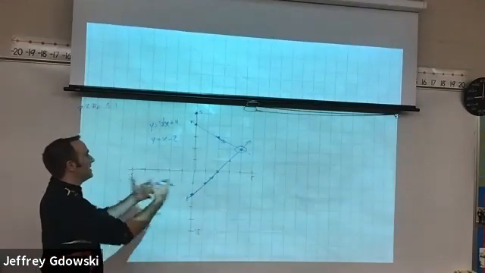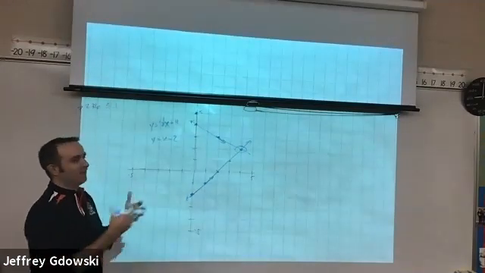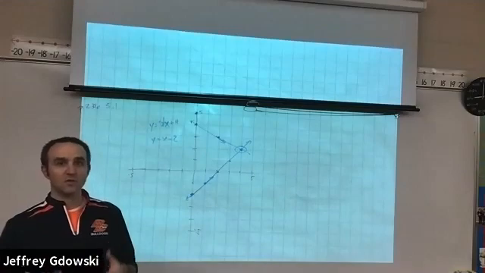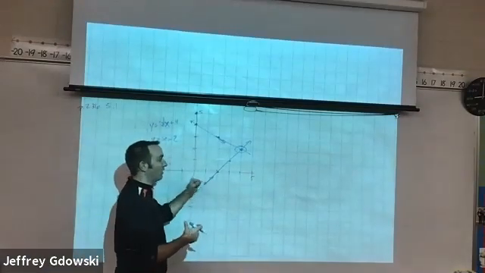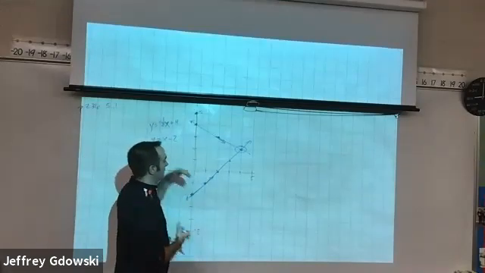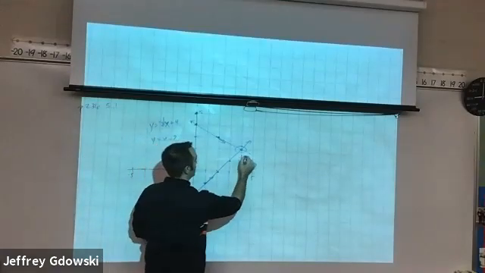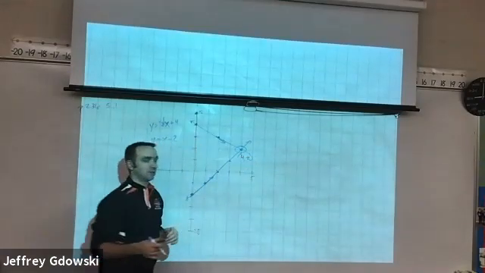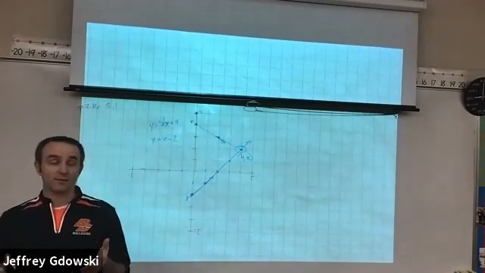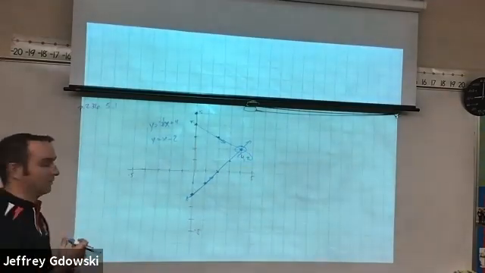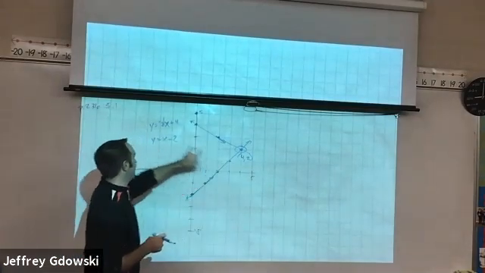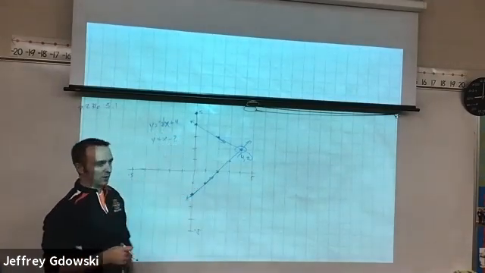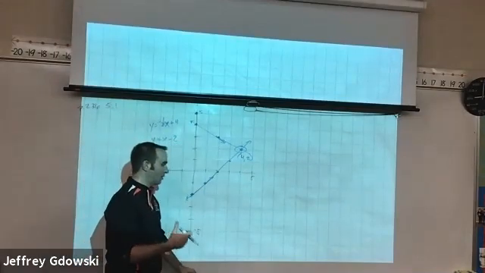So we are going to continue our slope until we find where they cross. You have to continue that slope. Don't just give up after up and over once or down and over once. Keep going until you find where they cross. They're always going to cross today. You just have to find that point. Okay? All right. Good deal. And again, I could plug that back in and it would work. Always check your answers.